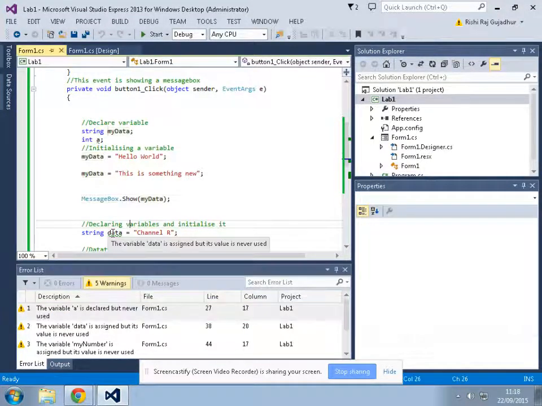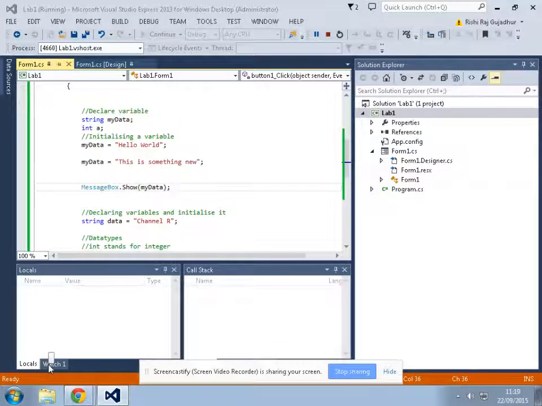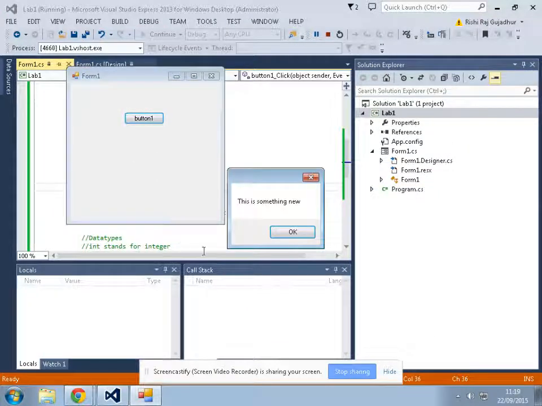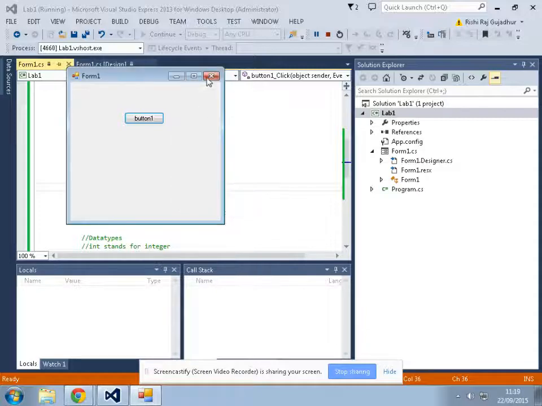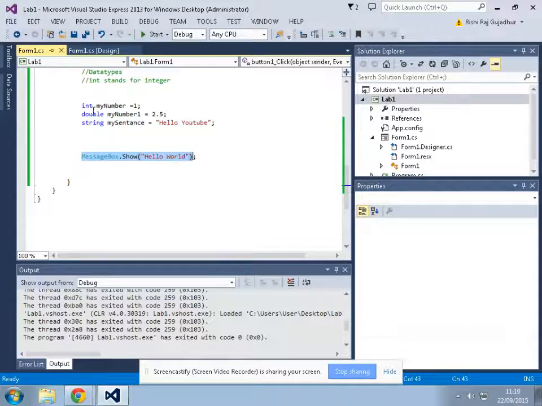There are a few warnings showing because we haven't used the variables which have been declared in the application. Okay, so I run the application. I click on the button and here I see my message showing up. I see hello world as well, which is from the message box which came from our previous tutorials.